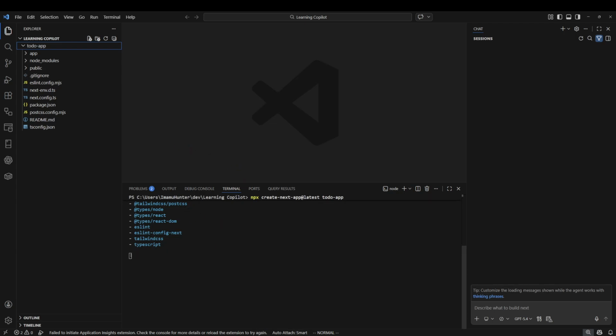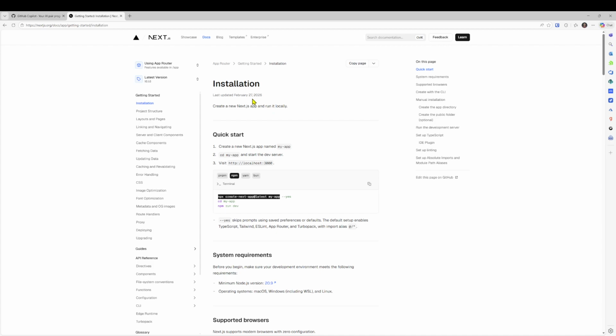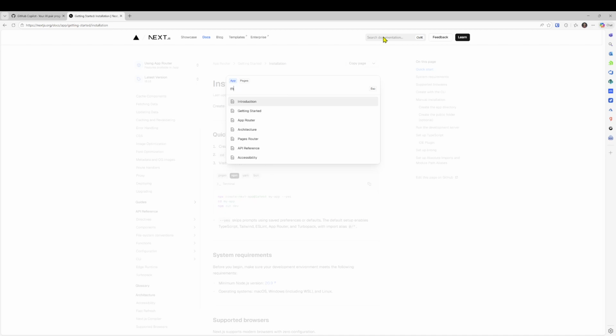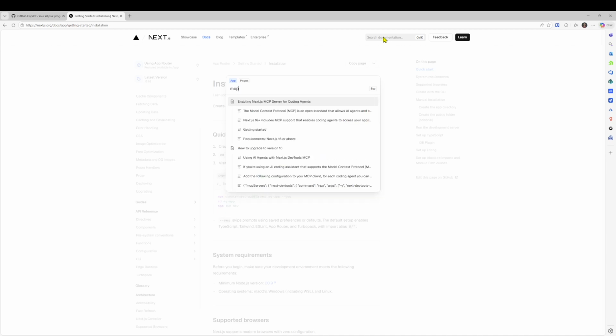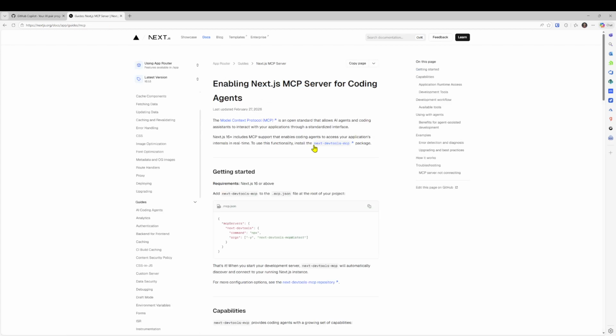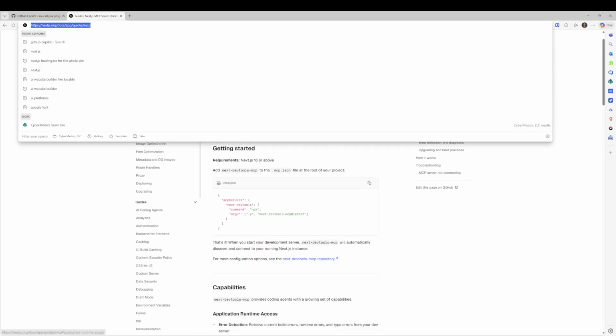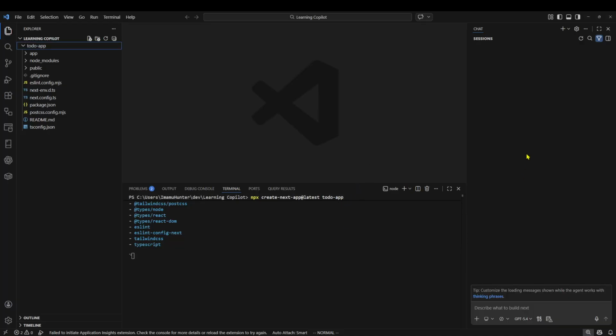While this is running, let me show you some things. Over here we have a bunch of things that we can use, but the one thing I'm more interested in is I want to do a search here for MCP. And MCP is a model context protocol. It's basically a server that tells the model how to use this framework, right? So what I'm gonna do is I'm gonna copy this URL and I'm gonna give it to the model. I'm just gonna tell it, hey, use this. Actually, I'm gonna start typing here.